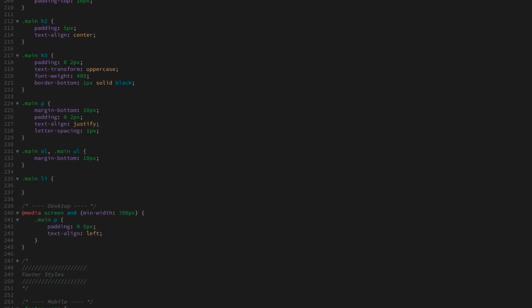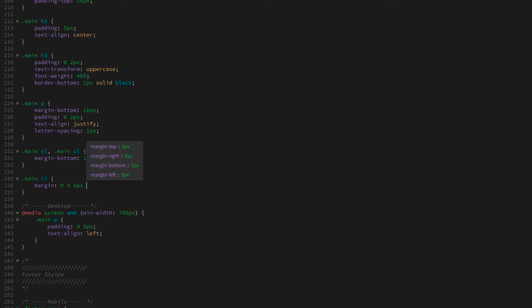So 5 pixels on top. Hold on, I've got to type in margin. There we go. Margin, we're going to put 5 pixels on top, and then 0 on the right, 0 on the bottom. And then, well, in fact, what we probably should do is, sorry about that, go back. We're going to do 0 on the top, 0 on the right, but 5 pixels on the bottom, to keep that consistent with the way we're doing padding and other things on some of the other elements. And then space.